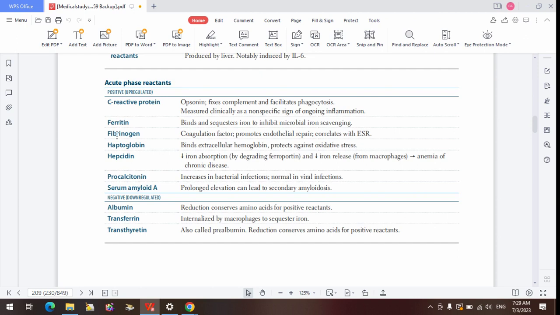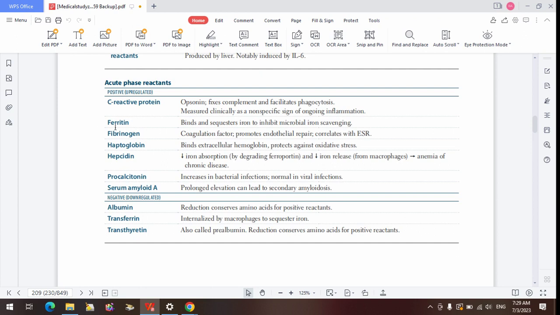Why are they storing this iron? Iron is one of those agents that microbes use to thrive. They use it to produce some enzymes that are involved in DNA synthesis and replication. So if we deprive them of that iron by sequestering our ferritin within the macrophages, there's no iron available for those microbes to use. So they will die. That's one of the benefits of the acute phase reactants, particularly ferritin. Ferritin is an iron store. It is being sequestered within the macrophages so that it remains unavailable for the microbes.